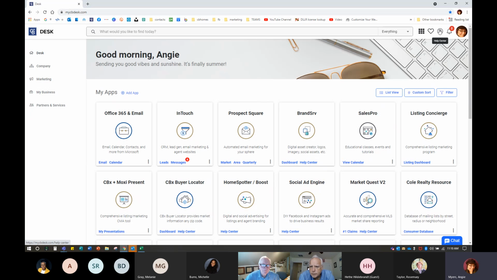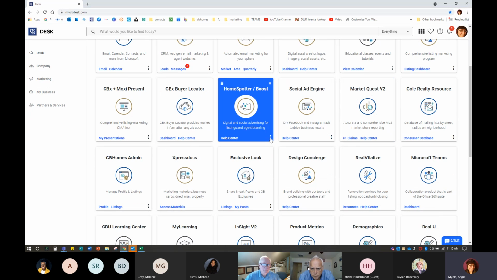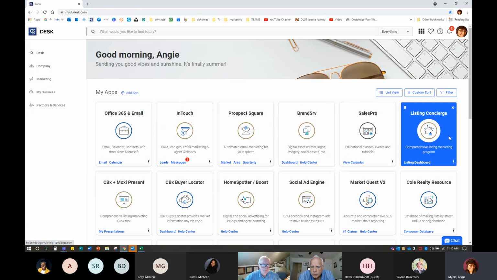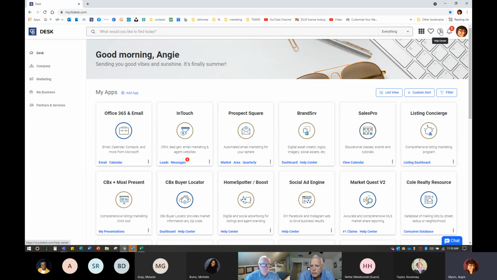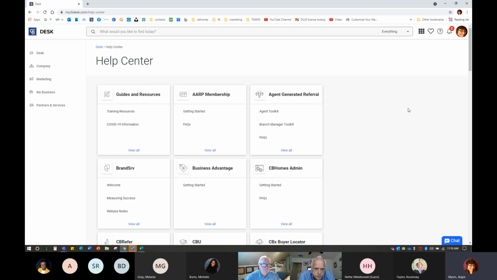Also up here, we have a question mark with a circle. This is your Help Center. Now, although you can get there through the kebab menu on each of these little 3 dots on the bottom of a lot of your tools, if we click on this Help Center at the top, now it's going to open up the entire Help Center library.